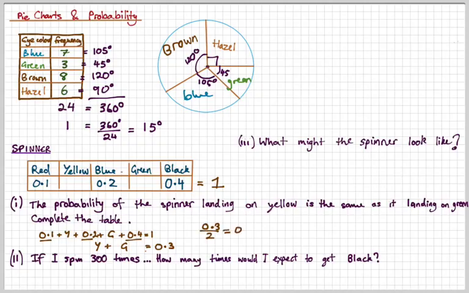So to find out the probability of yellow or the probability of green, we have to divide 0.3 by 2. 0.3 divided by 2 is 0.15. We could instead say we want to find a half of 0.3, which is also 0.15. So to fill in the table, we fill in yellow as being 0.15 and green as being 0.15. That's the answer.